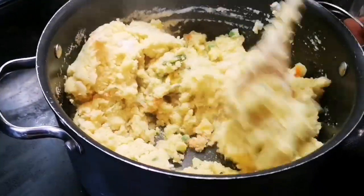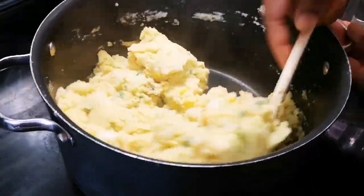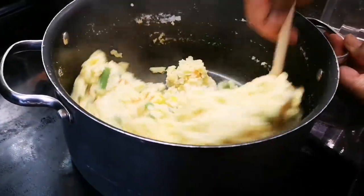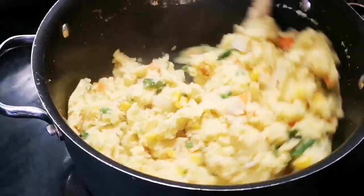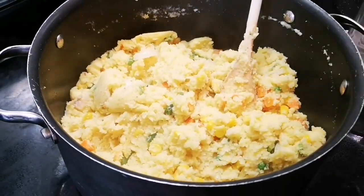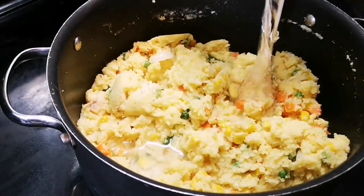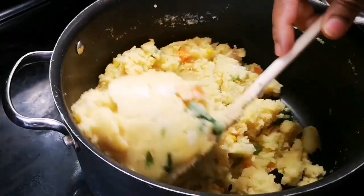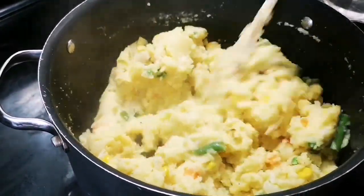Alright, guys. So guys, when you mix it like this, this is the goodness you want. When you get it like this, this is how you want it. But this is too dry. So what I'm gonna do now, I'm gonna go in with about half a cup of water, and you want to make it moist, not too moist, but moist enough.